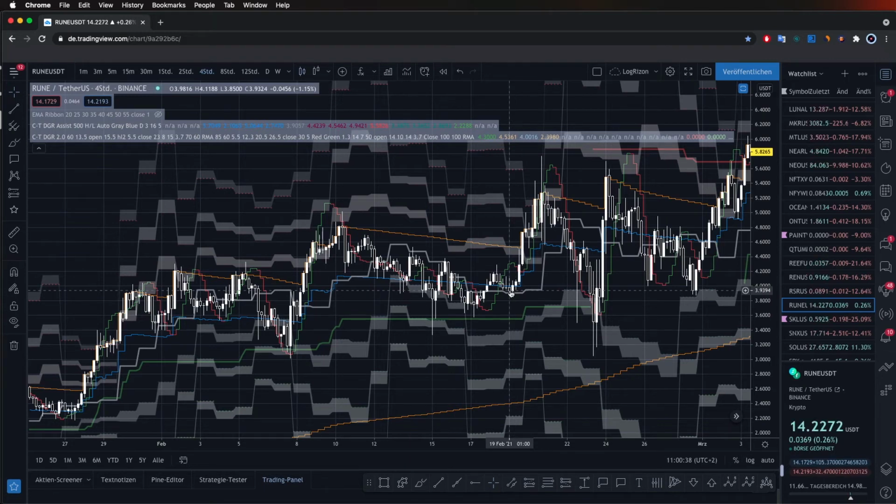And when this happens the first time, the second time, now we could say, okay, this gray step line, which was a very hard resistance for about a day, is now support. And this is exactly what happens. It's now support, and the price momentum really breaks it hardly. So this is one nice example to show you the power of this step line.